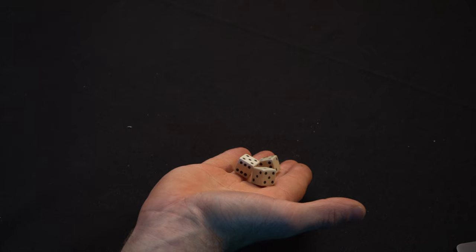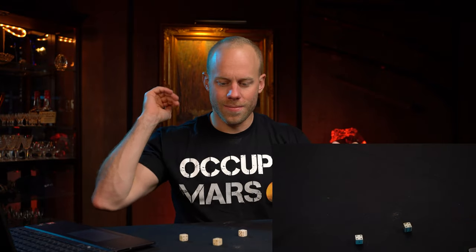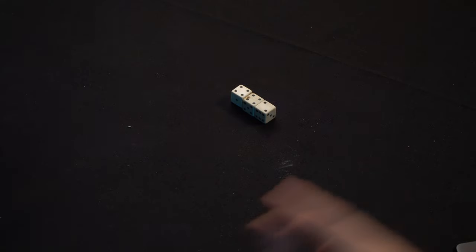Picked up some dice because I like dice, and let's see if the dice have some camera shyness, because when I was rolling it the other day, I rolled it 30 times, and 16 times I got double numbers equal. So I got two 4s, I got two 5s constantly. And there we go. Did that camera get it? I hope it did, because I just rolled two 4s again.